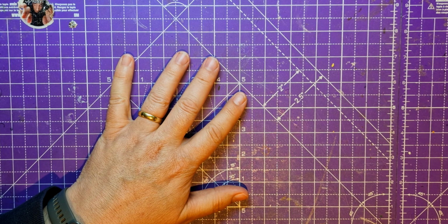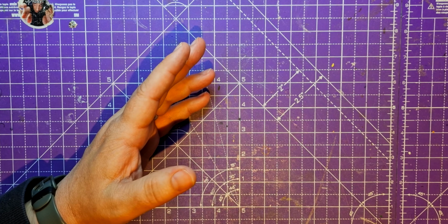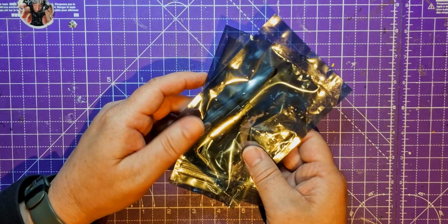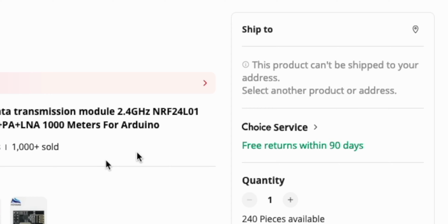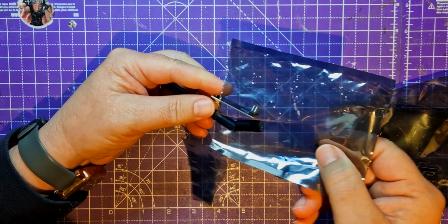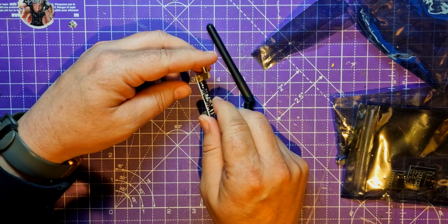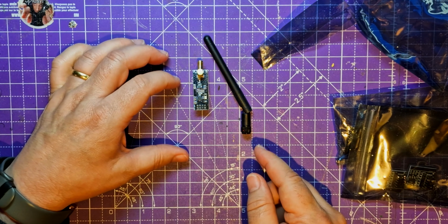So I've just checked my order, and it looks like the other bits I was looking for just don't exist. So it's a few days later now, and here they are. Now, when I went to order them, same seller I bought the other stuff off, it had said, "We can't ship to your country," which is weird because they could ship the rest of it to our country. Anyway, a few days later, as I said, I've ordered these, which were from a different seller, and they can indeed ship to my country.